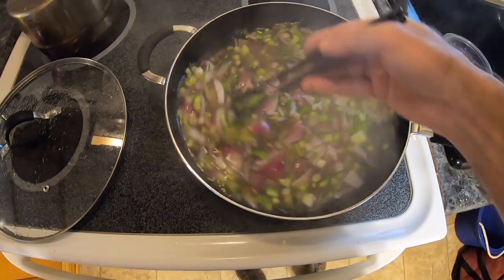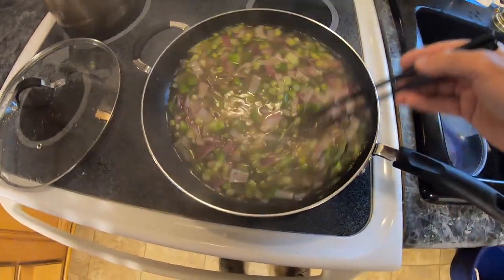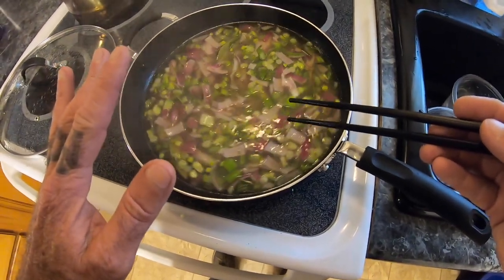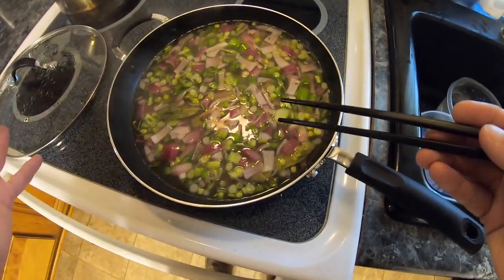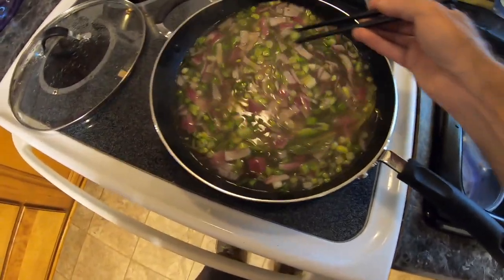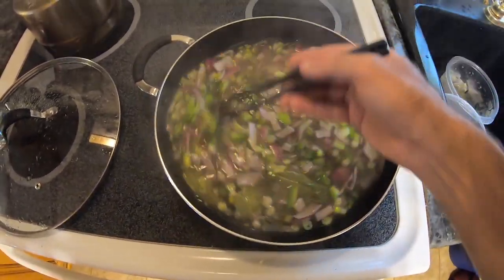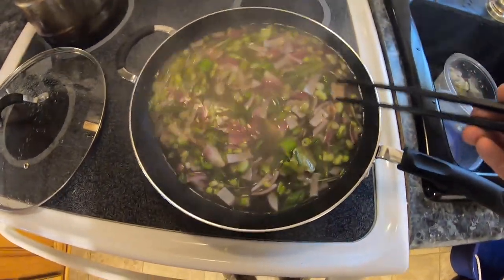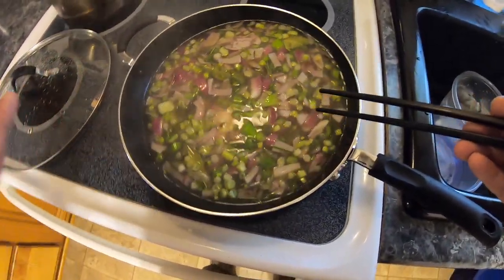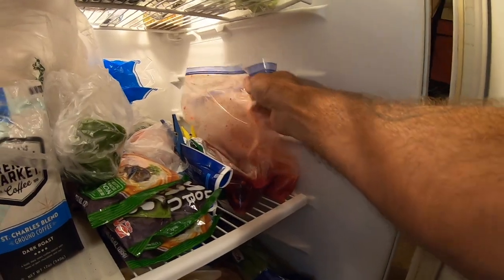That's what I meant when I said the trilogy would be the base — we're going to get this stock all fortified up. Bring it back up to a rapid boil and then bring the temp down to maybe low, put the lid on, and let it simmer. I might not keep it on while I'm out fishing, but it's going to be a couple of hours before we get out on the water. It is now four o'clock — let's get the bait and get on the road.